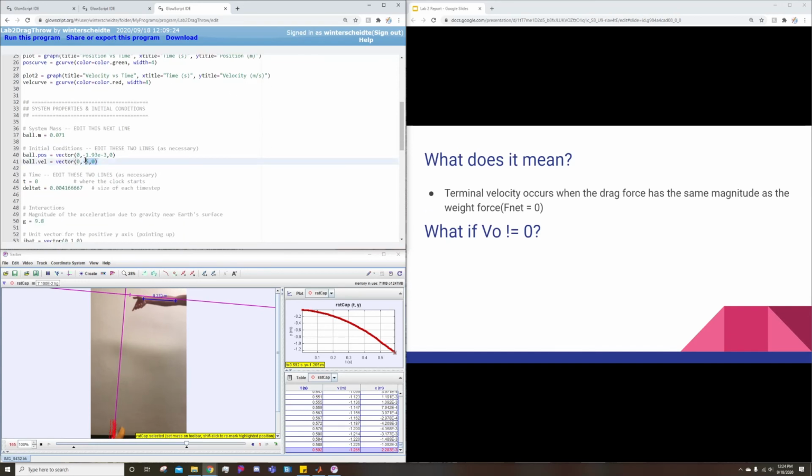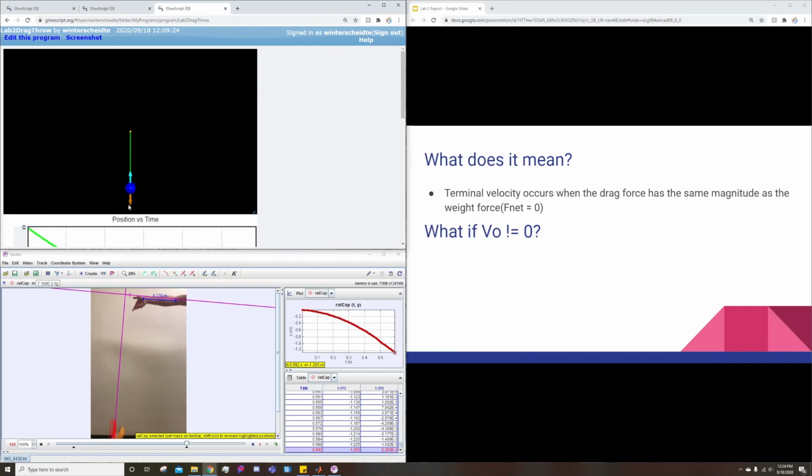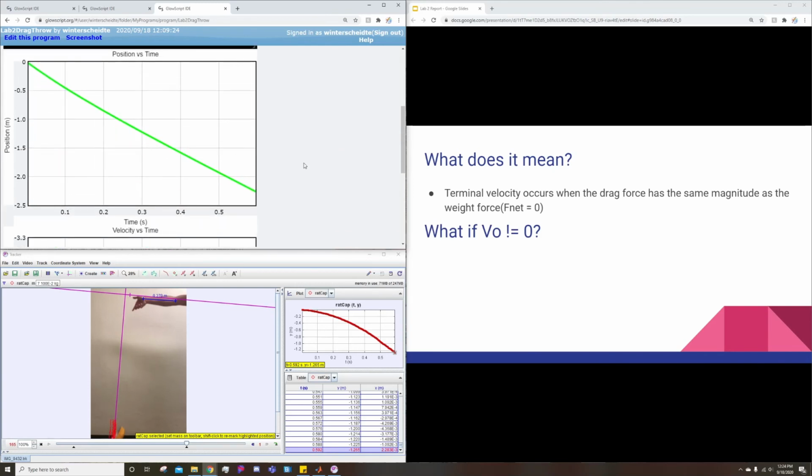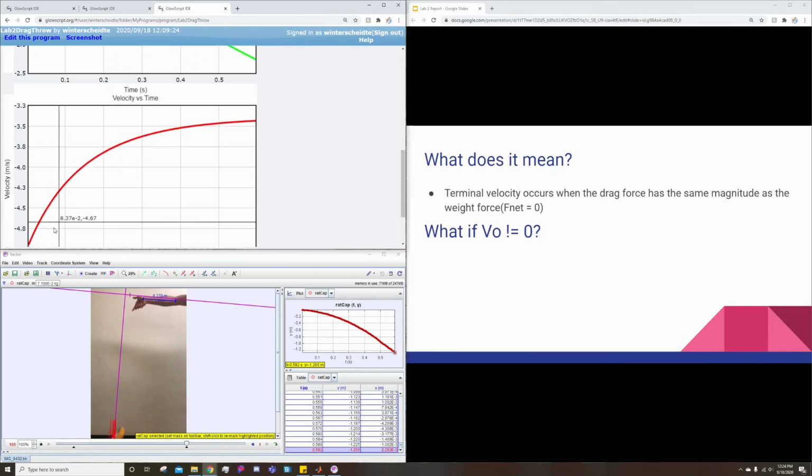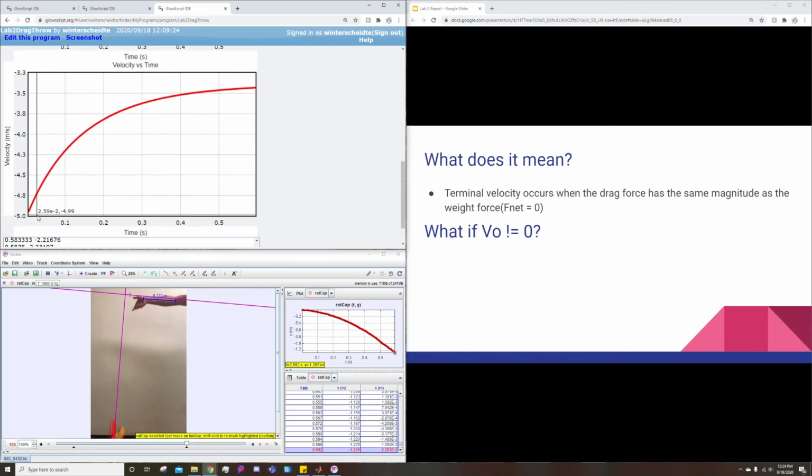And now you can see I've made one change, and that's putting the initial velocity as -5 in the y direction. So when we run it, we can see that there's an initial throw in there, and the velocity versus time graph looks very different. It starts at -5, and it looks pretty much inverted from what we originally had. However, it's still going to go to the same terminal velocity because the velocity update formula is still working. It just takes a little longer to get there.